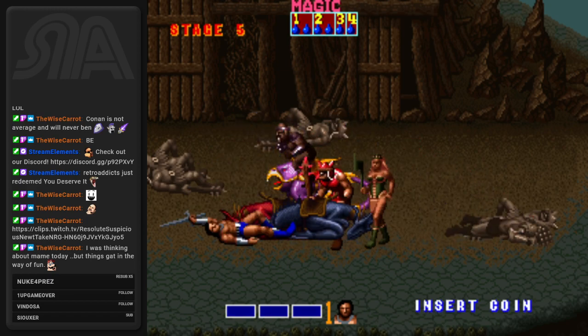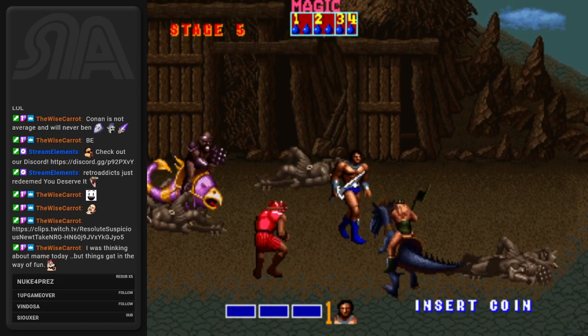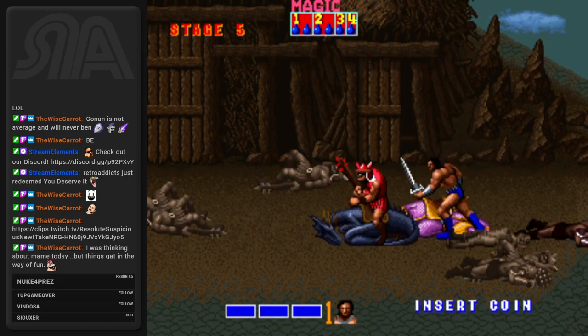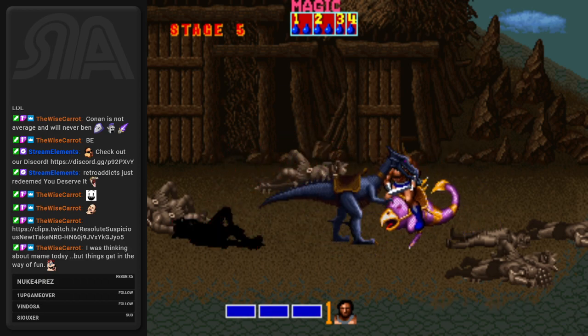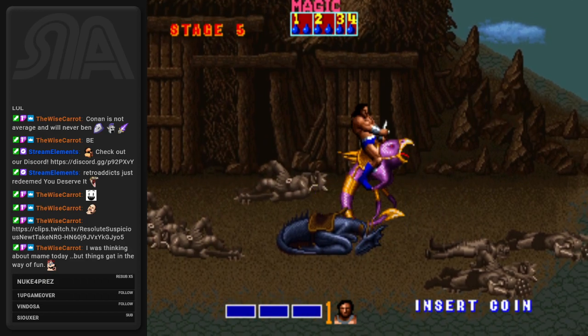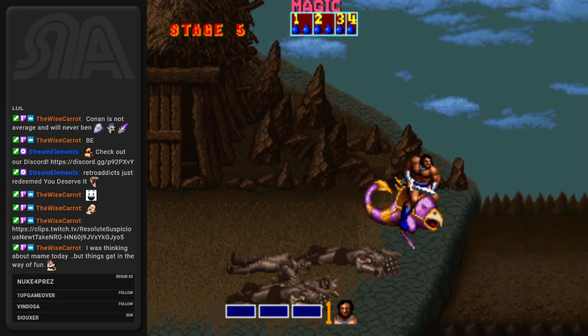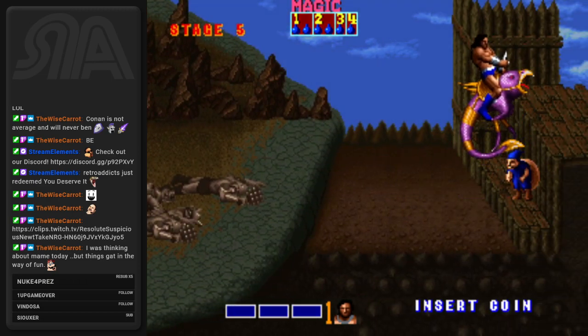Oh, my red one! I wanted to keep him for the big boys. Oh, now I can't dismount. I've got no fire for them.